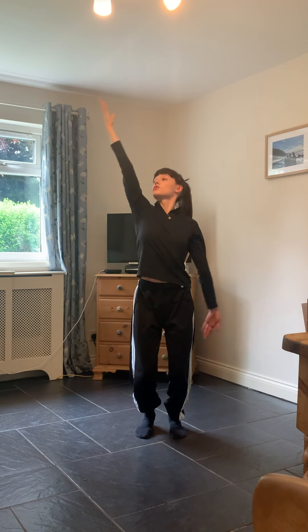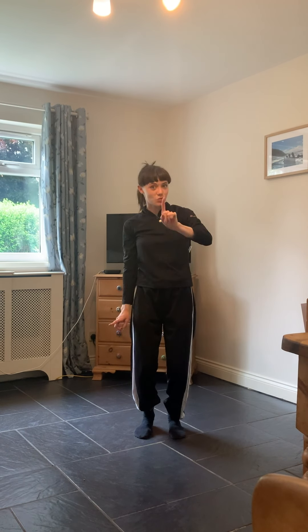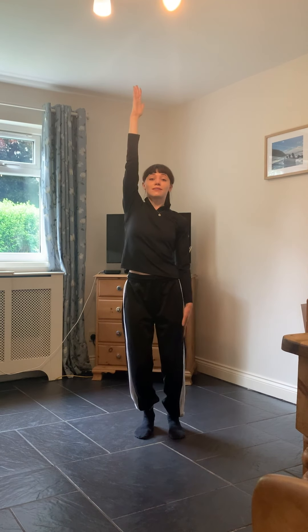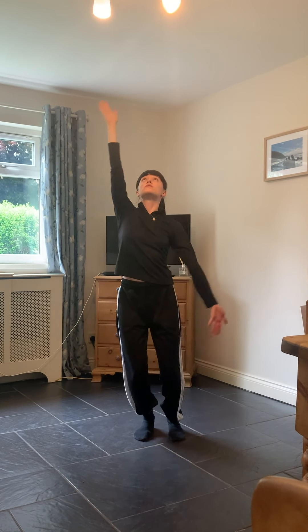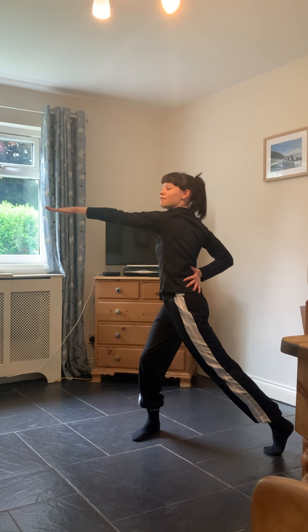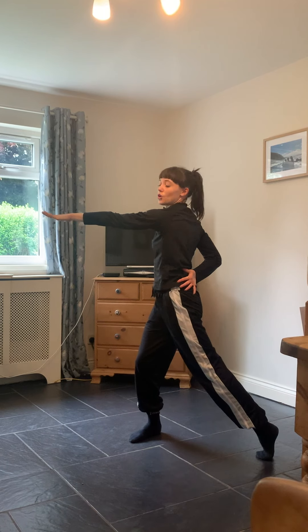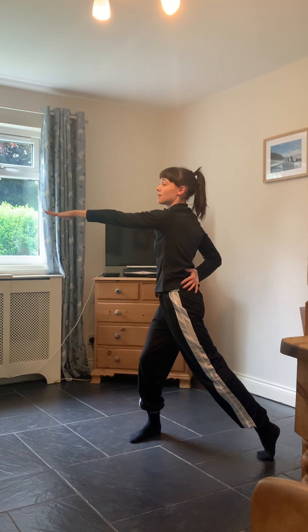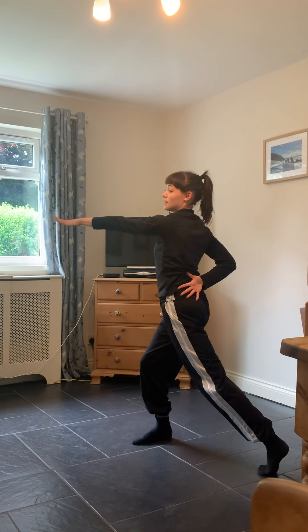The arm that is up circles down and is replaced with the other arm — so the arm that's up circles round and the other one comes up. As we move the arms, we're going to send the other leg out — so whatever arm is up, the other leg moves out. Then we switch to the diagonal. Notice I've finished on the diagonal. From here we've wound ourselves up and we're going to turn over the shoulder with the arm that's extended — so knees break, arm reaches up, arm that's up circles around to the diagonal, and the shoulder pulls us to turn back to the front.